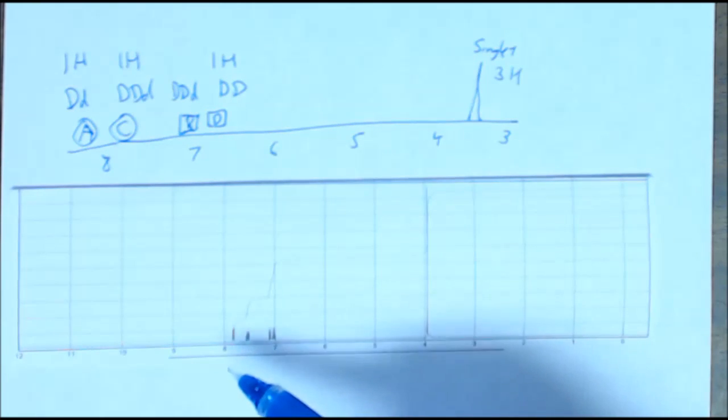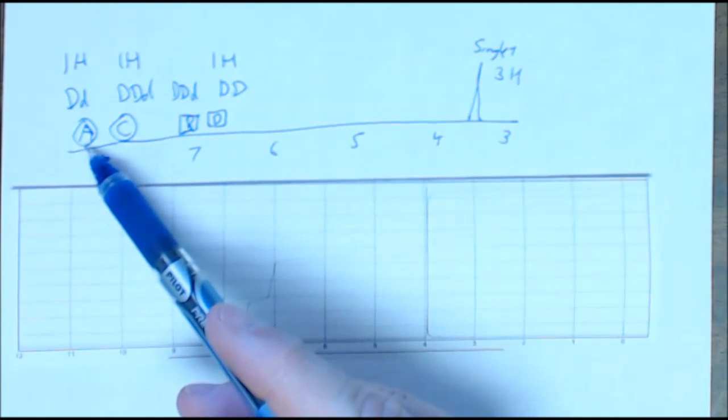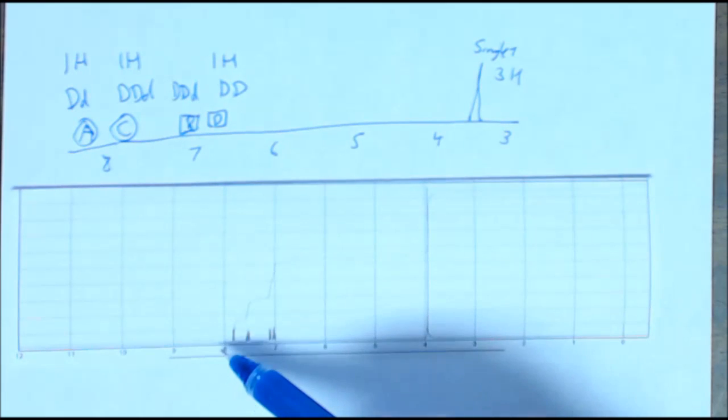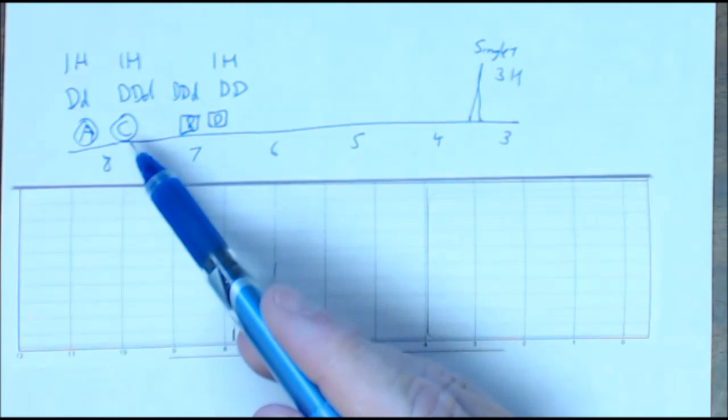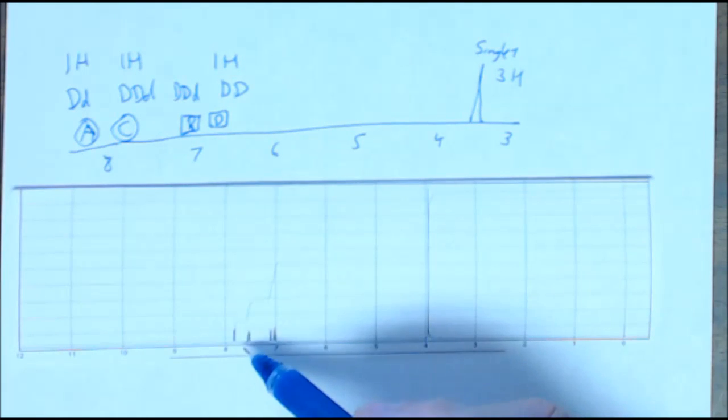So this is where we expect to see the OCH3. Now we come down to this region, and we look and we see what looks like a very thin doublet right here, almost a singlet that we see down here, right about 7.8. That was the first one that I predicted, and that was the A peak down in this region. So that one is the ortho next to the nitro group. To para to the nitro group, I see a doublet, doublet, and doublet. So it kind of looks like a triplet here based on that effect. So what I see from that is this coupling right here for C shows up right in that region.